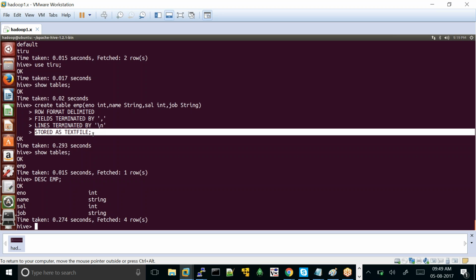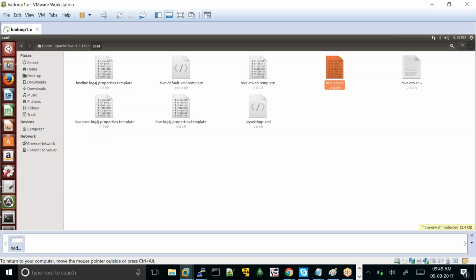This is the format of the file. We have Avro format. We have sequence file format. We have different formats that we are going to discuss. Now, to create a file as a text file, that's all. Now, let me create a file under the home path. Let me go to the home path.